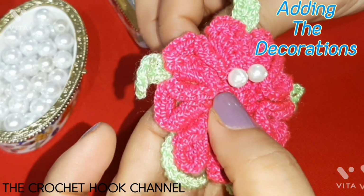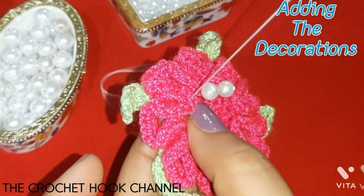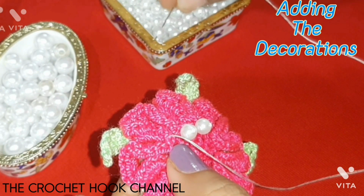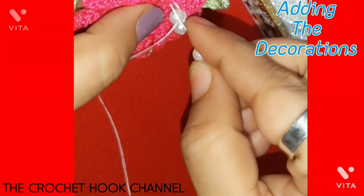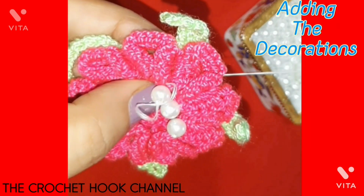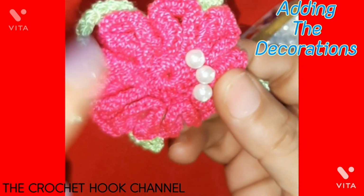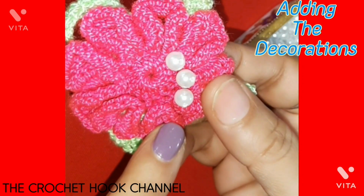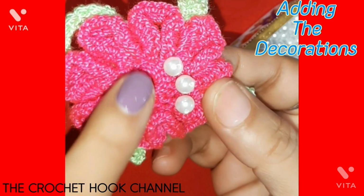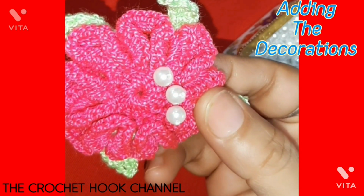So again, from the back side here, at the tip of this petal, at the lower tip here, I'll take out my thread and again grab another bead and just pass this needle onto the back side. See, just like this I'll be putting the left ones, and I'll finish it till here. I'll put one bead each on these tips and I'll sew here.